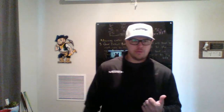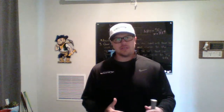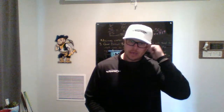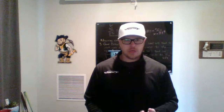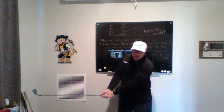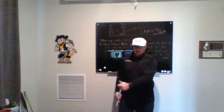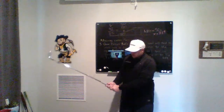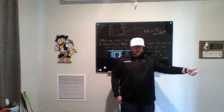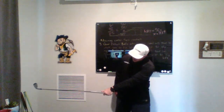So let's go through it a little bit. Essentially, there's going to be some variance on the position that you can be in. So, for instance, in the backswing, you're talking about going to parallel to the ground. Ideally, what I'd like to see is a pretty much flat lead wrist here, but you're going to have a little bit of what we call ulnar deviation, which means I'm going to kind of thumb out away from me. So you're going to be kind of like that, and that's allowing you to have a nice wide takeaway there.